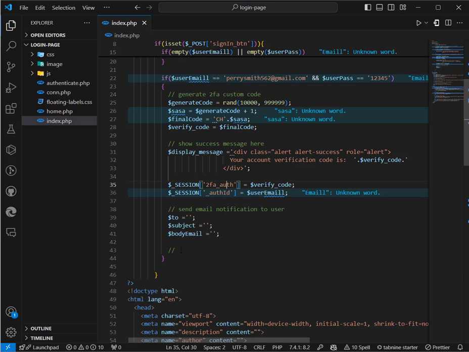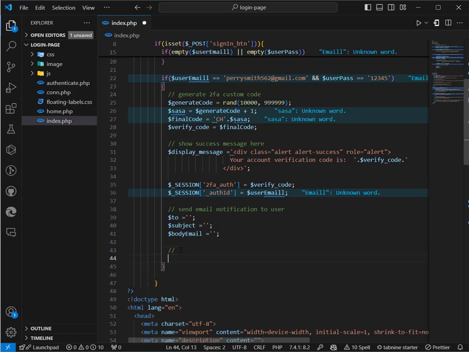So let's create the email. We'll create the header very fast, and create an empty string right here.